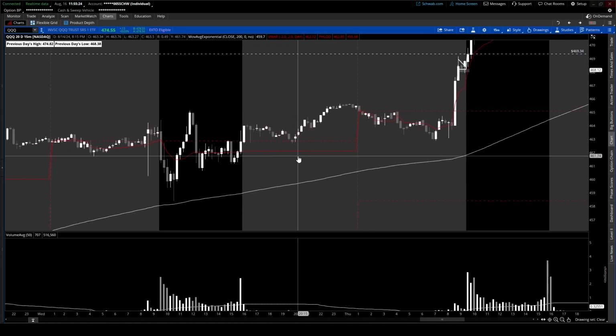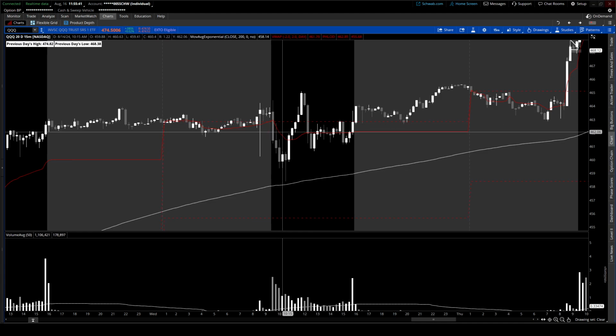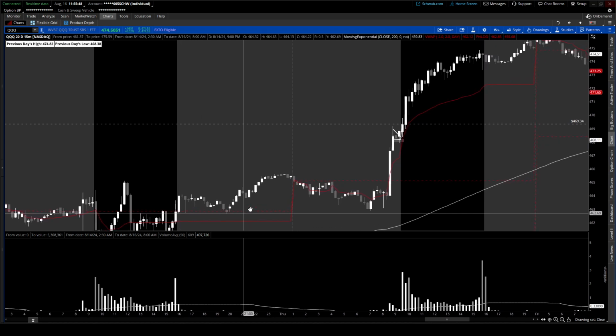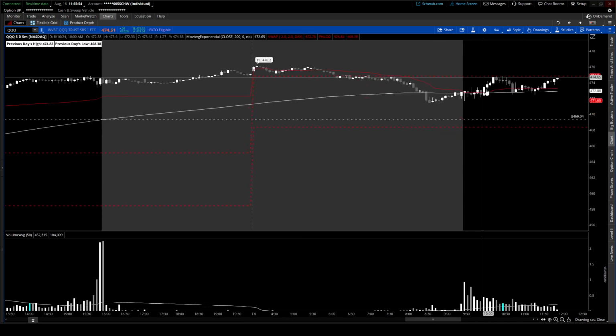So I do want to take a look at a trade that maybe we took sometime this week. That way we could break it down a little bit more here. So let's see. All right, so yesterday we ended up taking a long 936, which was about here. Okay, so this was our long trade.